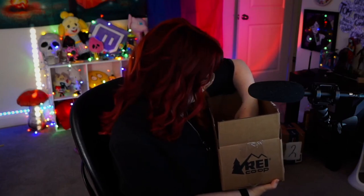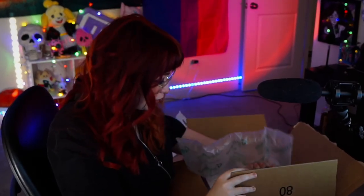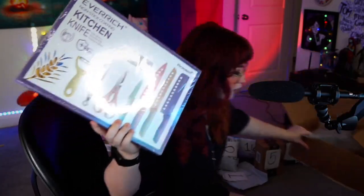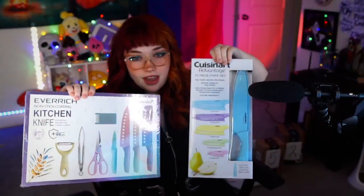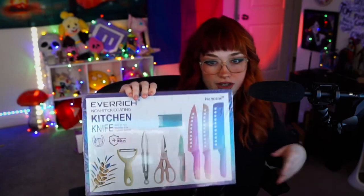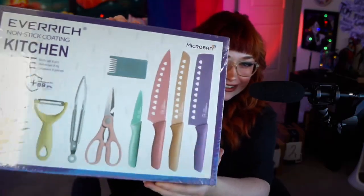Next package is number 12. I love that I got this package right after that — it was not planned. I kind of wish I had unpacked this one first, because I bought it first and then saw the other knives matched. So I'm going to have all brand-new knives in my kitchen, and these ones have little hearts. My friend did point out it's gonna be hard to clean around those little holes, but I love the hearts. I'm trying to get more heart-shaped things in my home not just for Valentine's Day but in general — my house is a horror love dungeon. I like horror and I also love love.